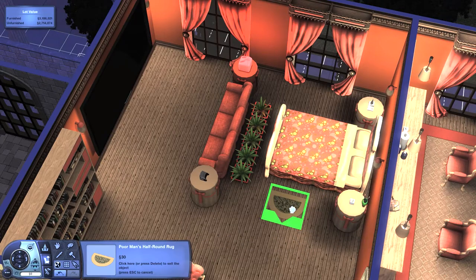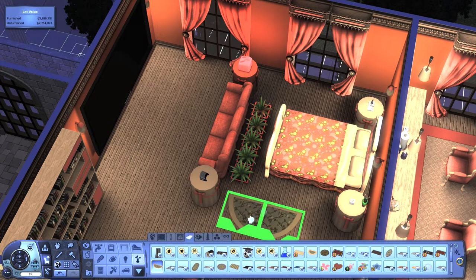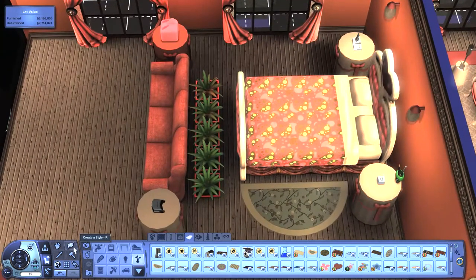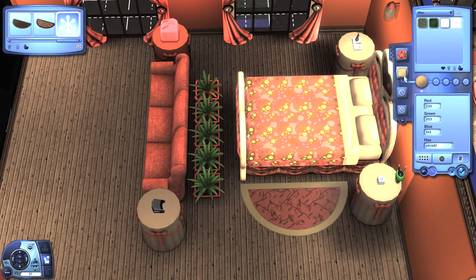Okay, let's see. We need more light, maybe. I don't know. No, I think it's fine. It doesn't have to be so... Maybe we can have one table lamp. That's funny. Yeah, I love it. It looks so good. Set color. Pink. This light will be pink.